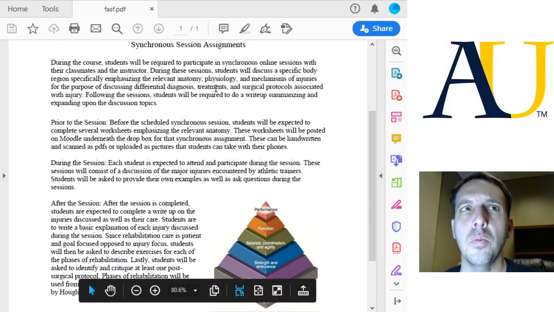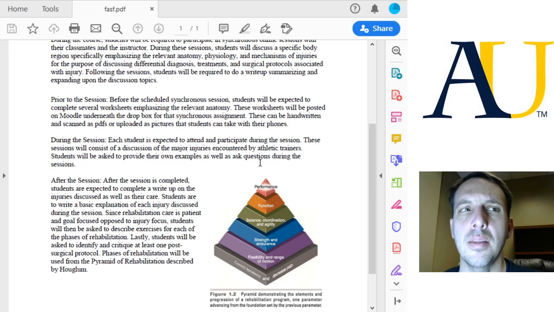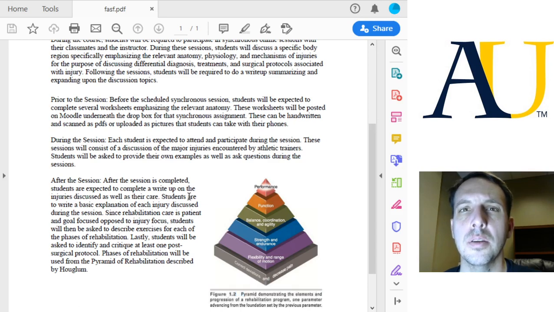And so for the worksheets, the prior to, you can handwrite that. If you want, oftentimes it'll call for coloring, and you don't have to color if that doesn't help you, but it definitely helps reinforce specifically muscles, locations, origins, insertions, that thing. And so you can either scan that or just take a picture of the worksheets with your phone and upload that together, as well as then uploading your document and your post-surgical protocol.